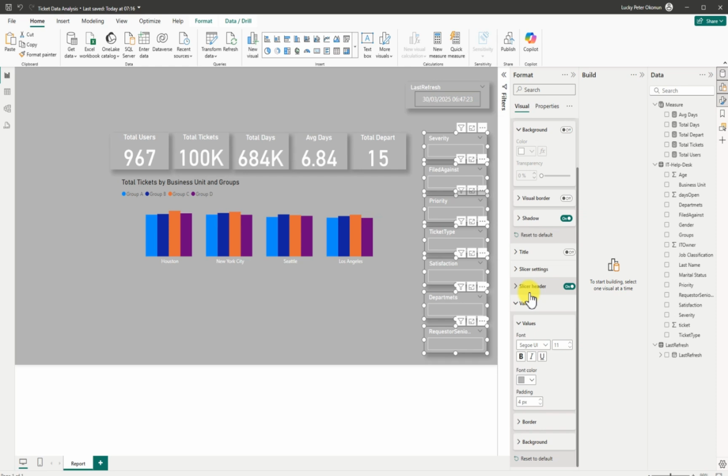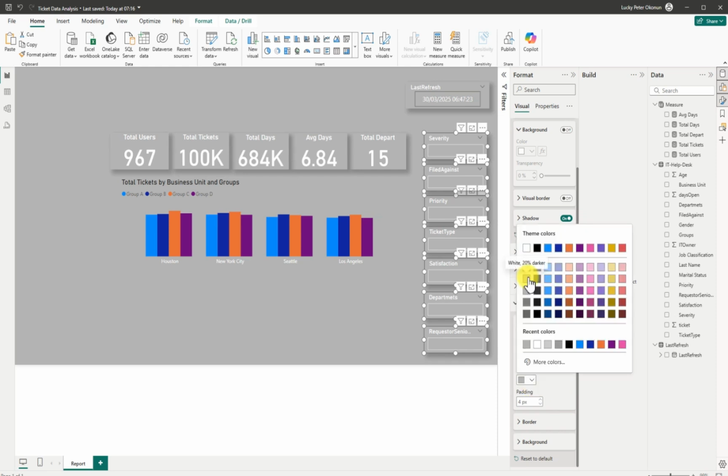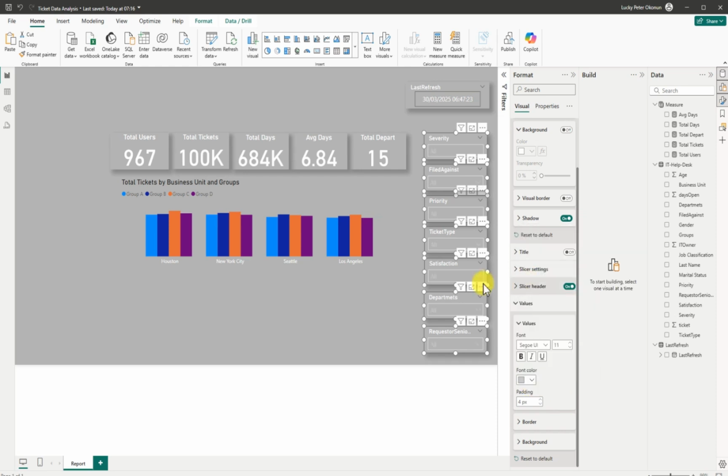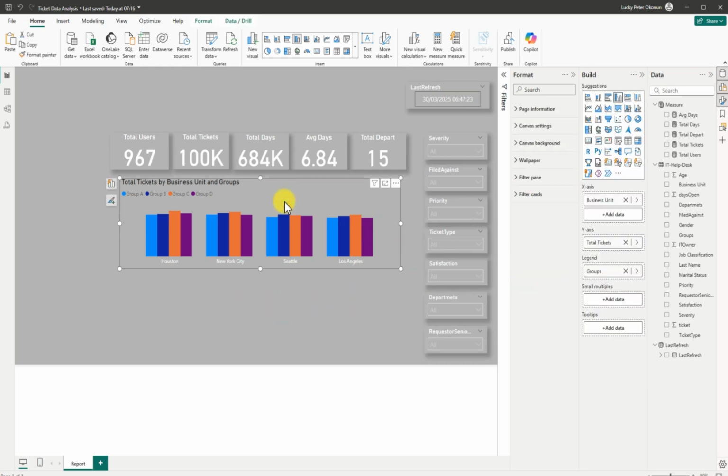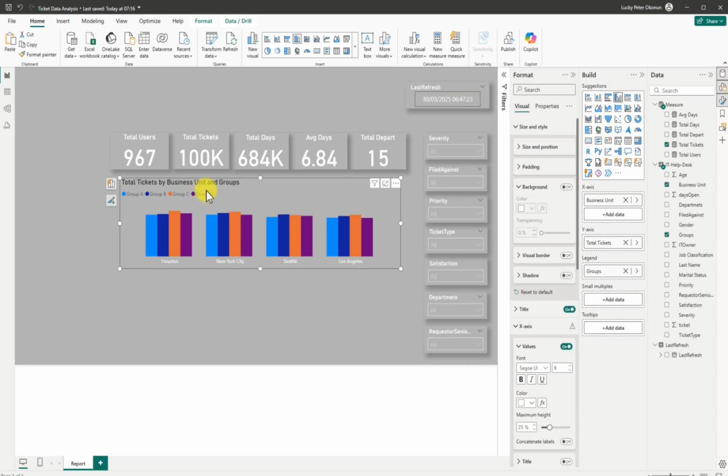Or should we just leave that? This might take us some time to do. So I think we just leave it the way it was, 20%. So let's leave that 20%. And let's come back to this. Then we have this, and let's change everything to white. So we come back to this.